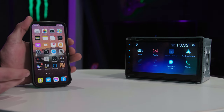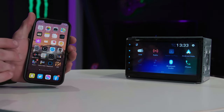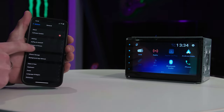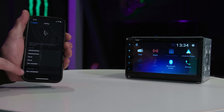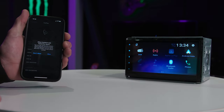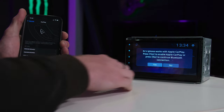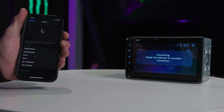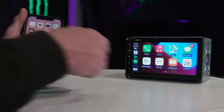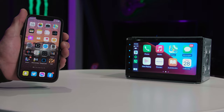We have an iPhone here to show you how the wireless CarPlay side of things works. For wired you just plug your cable in as normal, but for wireless I'll show you how it works. Go into Settings, then General, then CarPlay. It will search for the device — we have it here: SPH DA 360 DAB. Click on it, pair to the device, confirm yes, and allow contact sync. Confirm on the unit as well. Give it a second to load — there we go. Easy as that — you now have wireless CarPlay on the device. You can go into your maps, listen to music, and it's very smooth and slick.